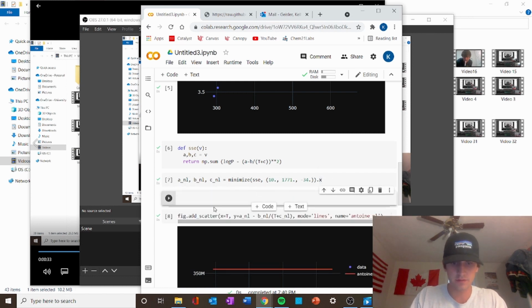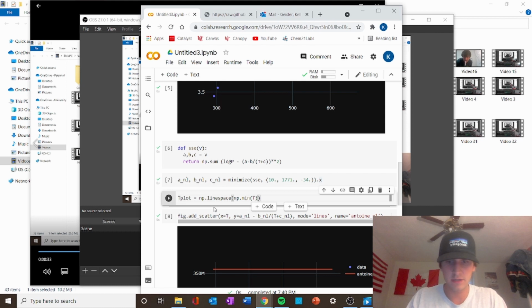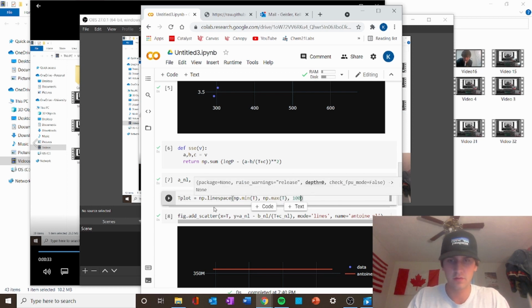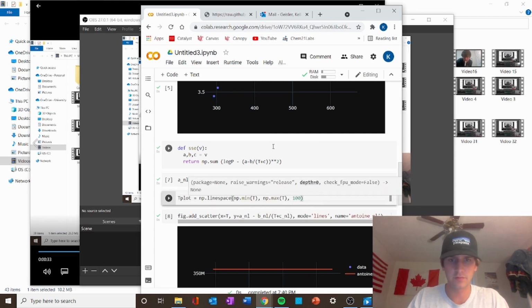We're going to say t_plot equals np.linspace, np.min of t, np.max of t. This is going to get our mins and maxes, and 100 points. Okay, so let's see if this will do anything for us.